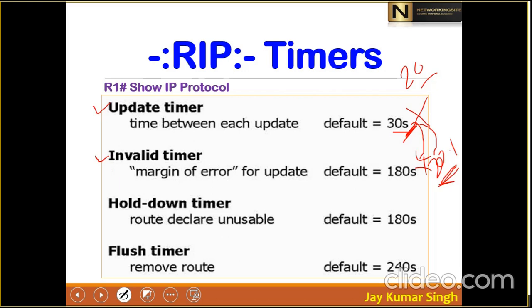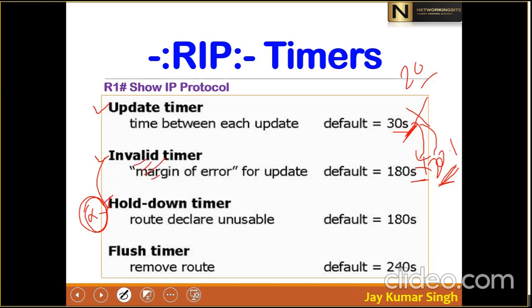Now when R2 made that network invalid, then R2 will say... no, sorry, I explained wrongly about invalid.